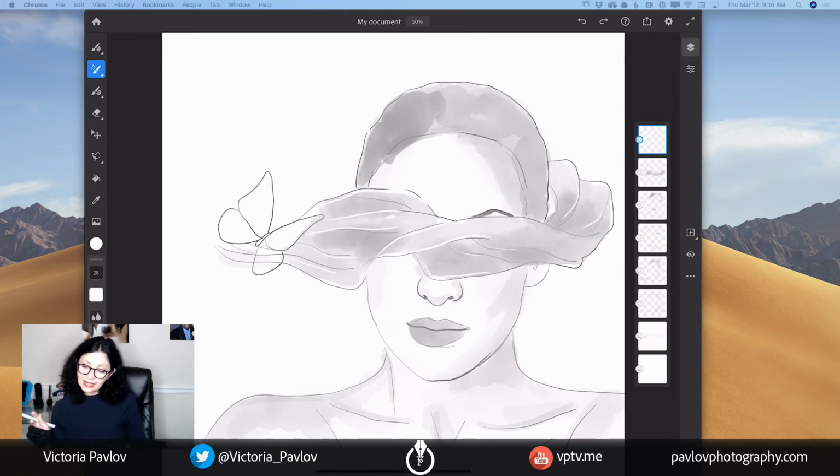I don't want to add a lot of details in my painting, particularly this painting, because I want my painting to breathe. I want to have just very slight touches of color. I just want to have a very light painting. And again, guys, it's your art, it's your creation. You can add as many details as you like. Now I'm happy with my painting.